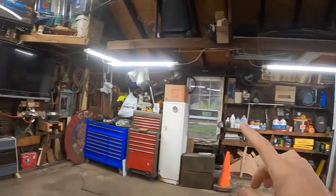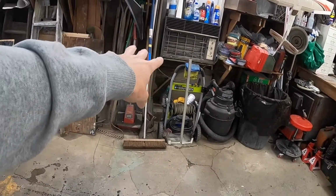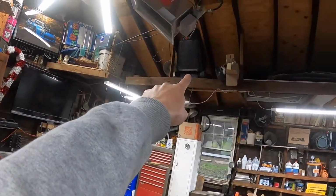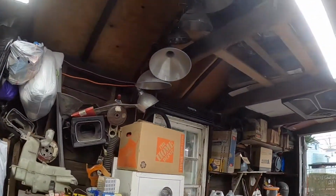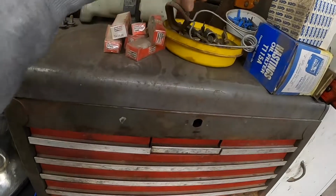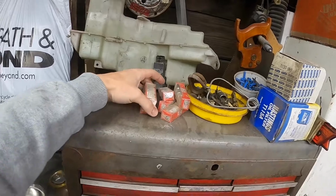The hood, by the way, and all that stuff, I don't know if I ever got to tell you in one of the other videos, my hood used to be right here blocking the AC, but because it's becoming summer, I do not want that blocked. I would like that to still be able to function properly. So, all that went up there. The seat that used to be over here on the floor, now organized up there. All the lights and stuff that used to be hanging on that wall over here are now nice and neatly organized up here. Some of this stuff up here, still some miscellaneous, just other bolts, mollies, and spark plugs, even though these things are probably shot now because they're older than me and half the viewers, I would say.